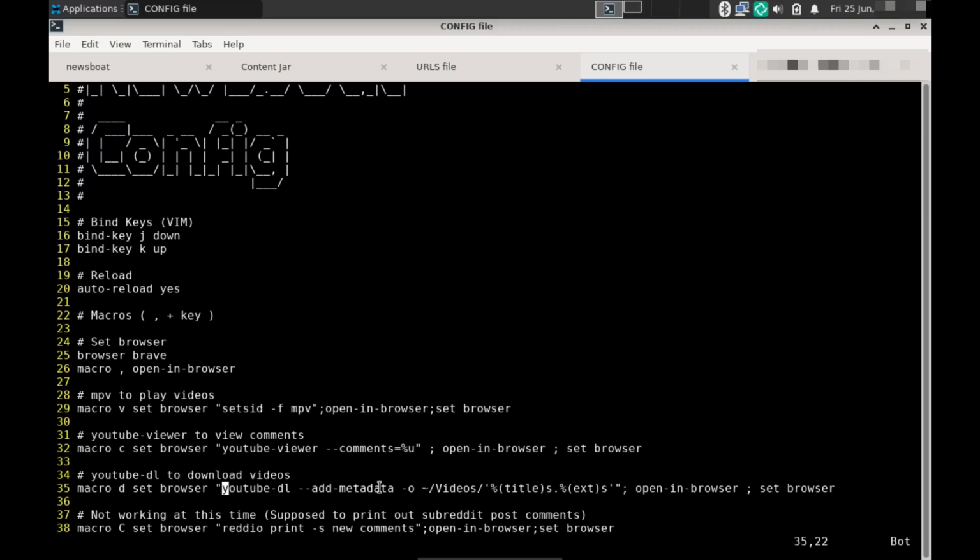So I did youtube-dl --add-metadata -o for output, and then I write what I want the video file to be named and where I want it to be put. Then I do open in browser, so it downloads the video using YouTube DL instead of Brave, and it sets the browser back to Brave, the browser that I set.